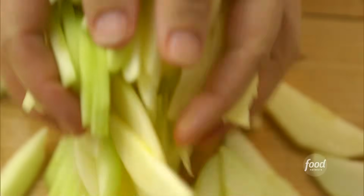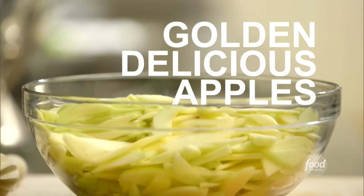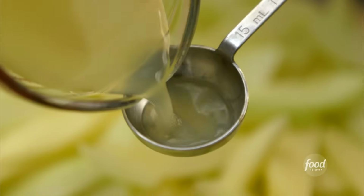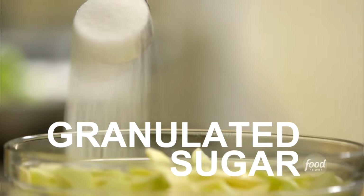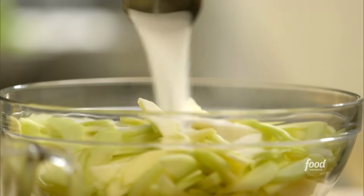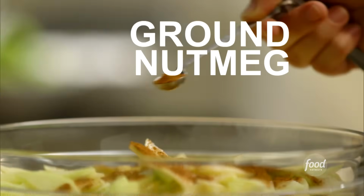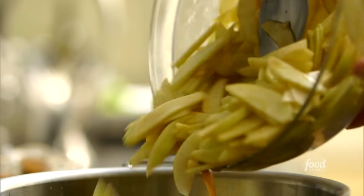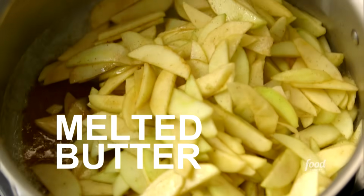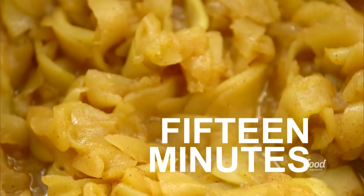I combined 1.5 pounds each of sliced Granny Smith apples and Golden Delicious apples. I added 2 tablespoons of freshly squeezed lemon juice to stop the apples from browning, 1/4 cup of granulated sugar, then some classic apple pie spices, a teaspoon of ground cinnamon, 1/8 teaspoon of ground nutmeg, and mixed it all together. Then I added the apples to a pot containing 4 tablespoons of melted butter and let it simmer for 15 minutes, just until the apples were tender. That was pretty easy, right?